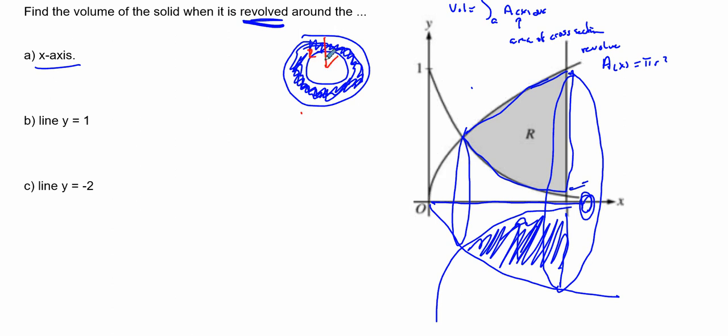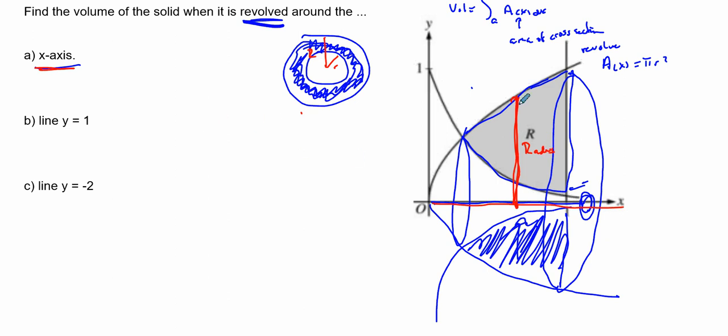So we have a big R and we have a small r. The key thing is we have to know where our axis of rotation is, and in this case, we're talking about the x-axis. Then we need to figure out what is the largest value that we're finding. Our big R is from the axis of rotation to the farthest point. This is what we refer to as big R, not the R region, but our big radius.